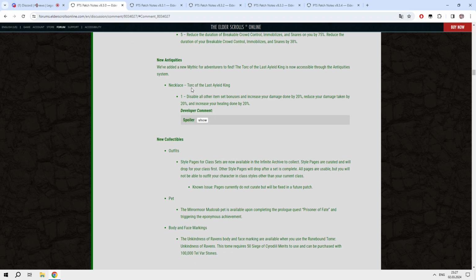So this set disables all other item set bonuses, increases your damage done by 20%, reduces your damage taken by 20%, and increases your healing done by 20%. So, what does it mean? You can simply use this necklace, you can just play naked, and you will still do damage. You will still have some health and damage reduction.